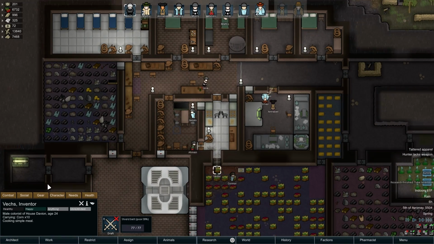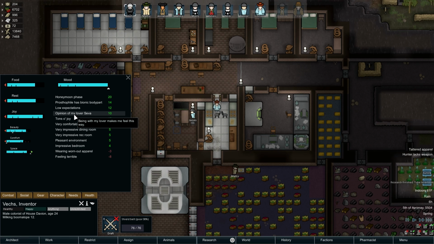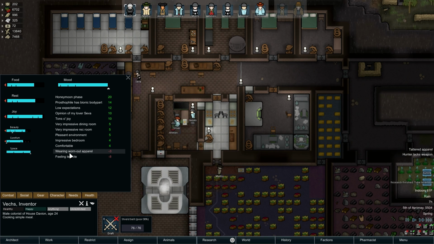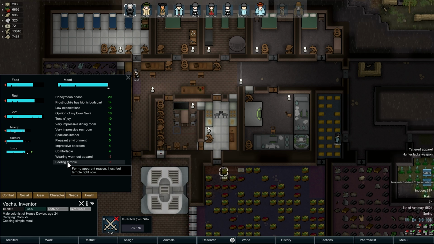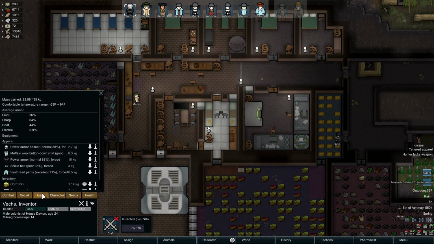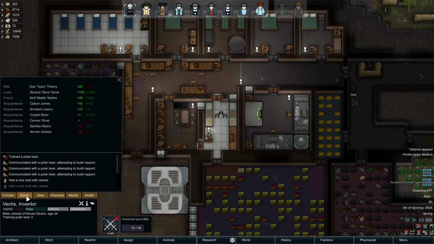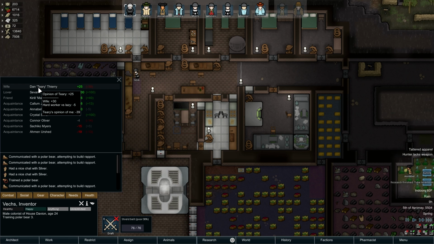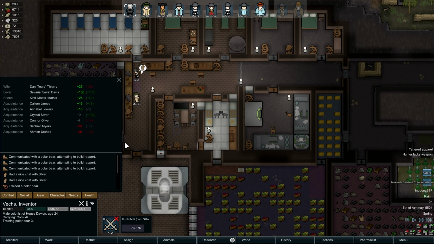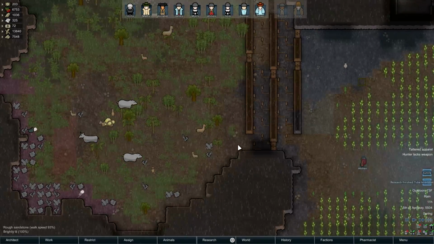So Vechs, how do you feel, buddy? Honeymoon phase. Low expectations. You love Seva. You're wearing worn out apparel, and you just feel randomly terrible for no reason. That's fine. How's your health? Pretty baller. How's your gear? Just carrying corn with you. That's fine. How's your social? Alright, some issues with your wife, but you really like most other people. It's fine. And you're communicating with a polar bear. I like how we have polar bears here.